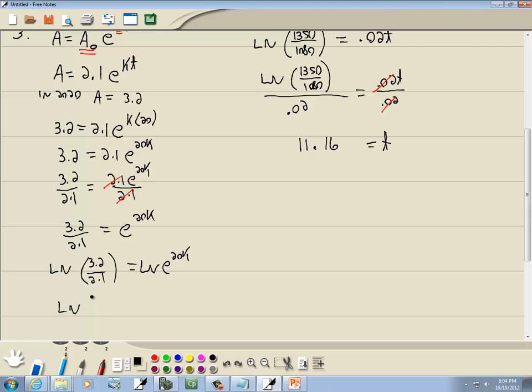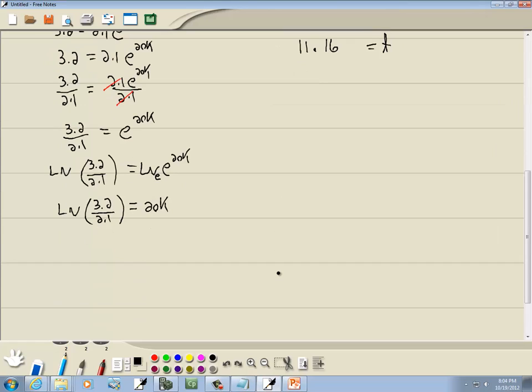Now our next step, step 3, in solving an exponential equation, is to use properties of logs to get the variable out of the exponent. Remember, if you got natural log and e, this is base e. Those e's match, so the log and the e is going to cancel, and you're just left with 20k. Always, natural log of e cancels away. So if you got ln of e, it just drops away. Now we'll divide both sides by 20. And this is going to give us our k.